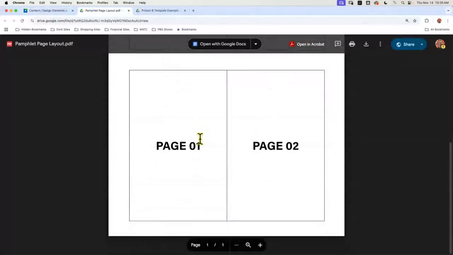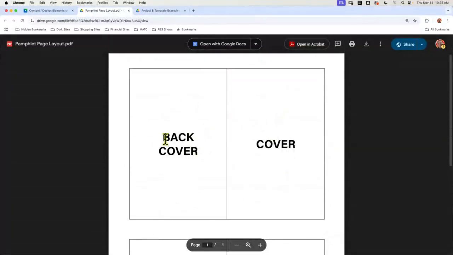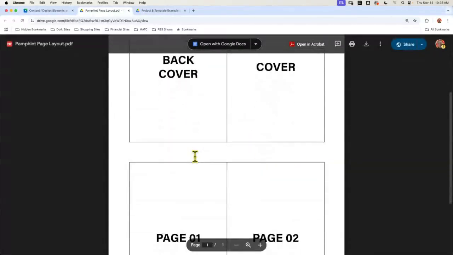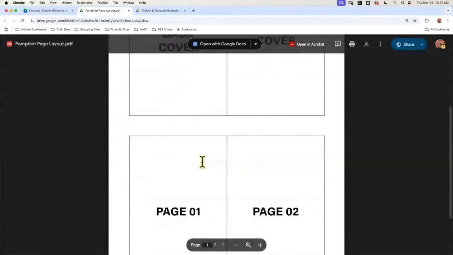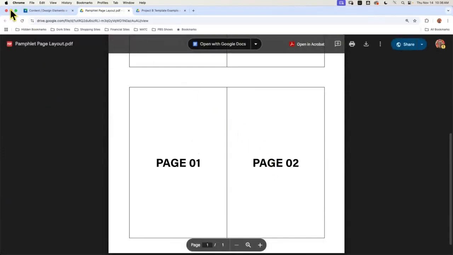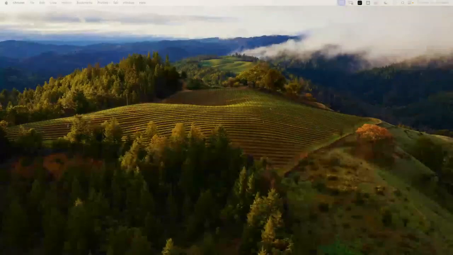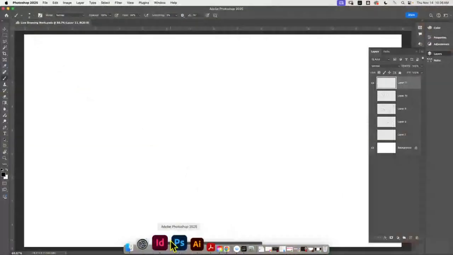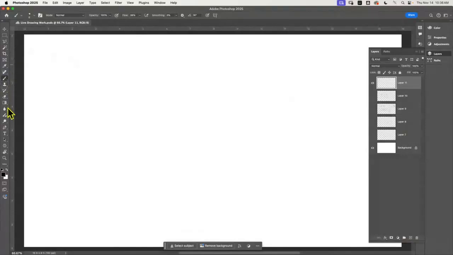So here's the pamphlet layout again, just so you get the idea that it's a little bit reversed. The front cover is on the right side, the back cover is on the left side, which seems counterintuitive for a while, and then it'll just become second nature. And then the inside pages are page 1 and page 2. Again, sketches, just sketch. I went over this when we were talking about just doing it to do it. Get it close, you know, don't draw this and be like, that's perfect. We know that it's a little bit more rectangular.